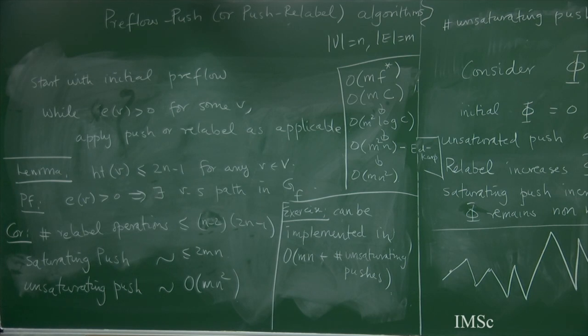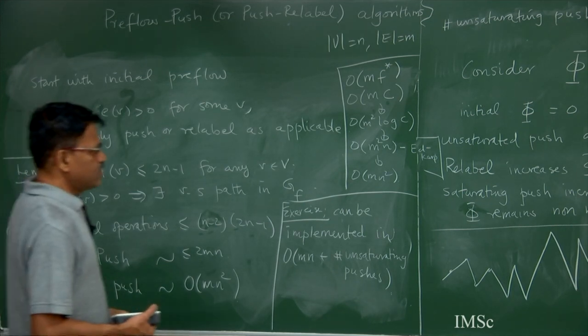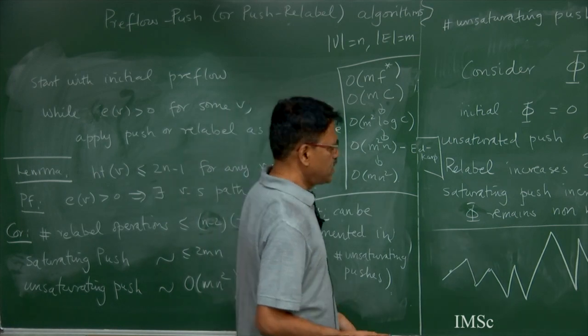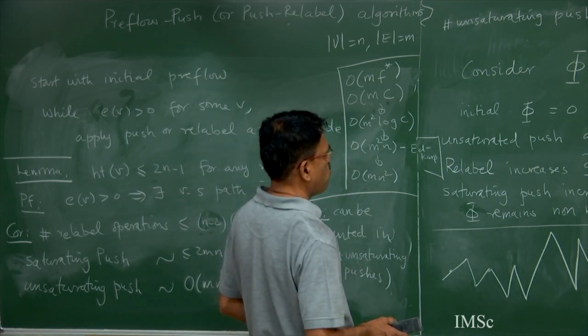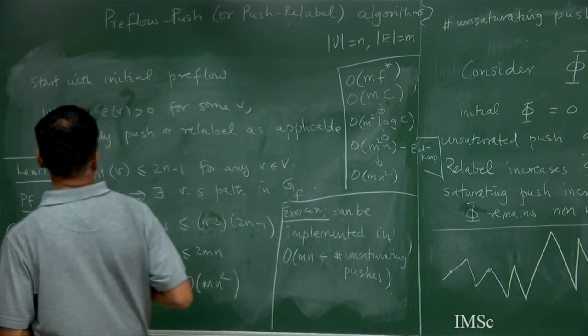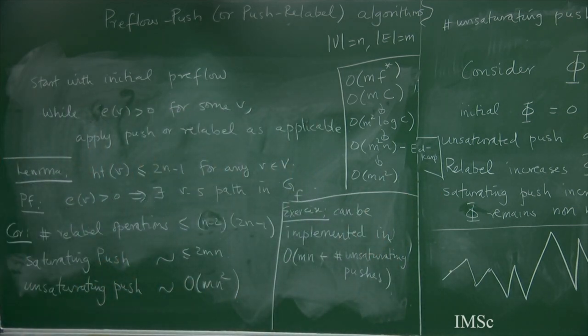Okay, so we'll do one more heuristic improvement to this, and then we will look at a couple of applications. Okay, then let me keep this. So here is, this is again very generic, like the Ford-Fulkerson algorithm. You find an augmenting path and augment is what that algorithm said. Here you find some vertex with excess and do something, right?